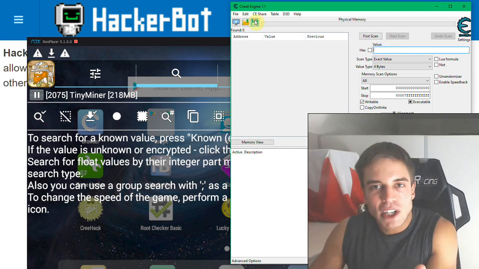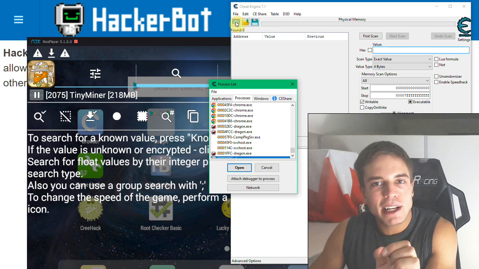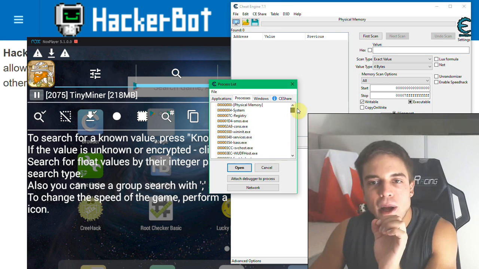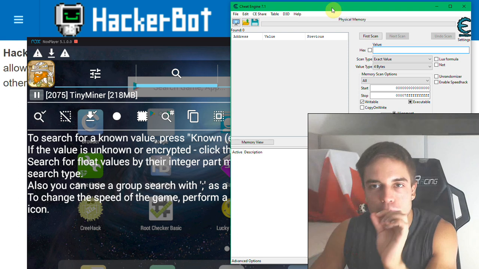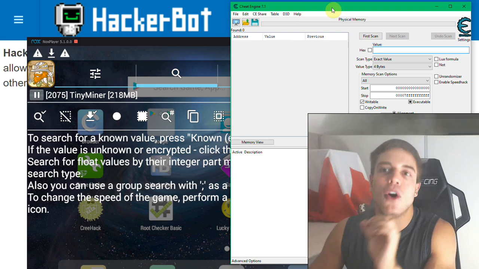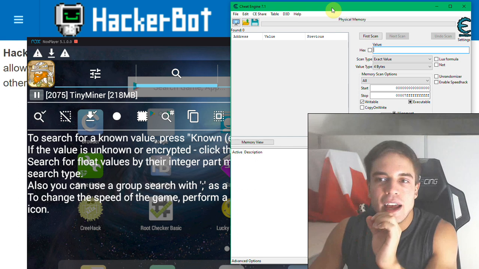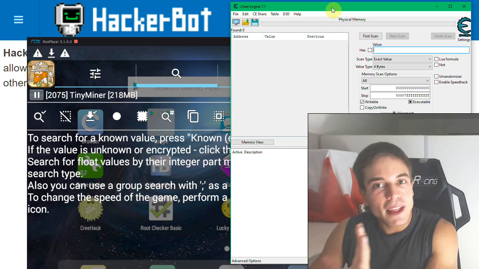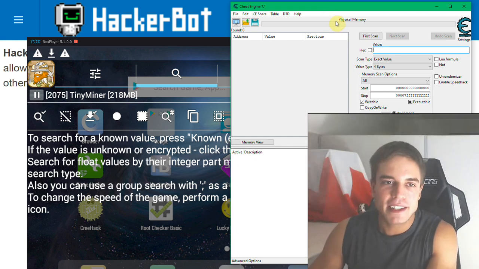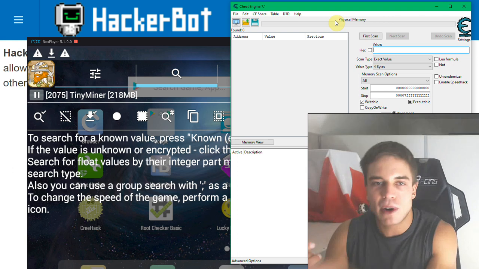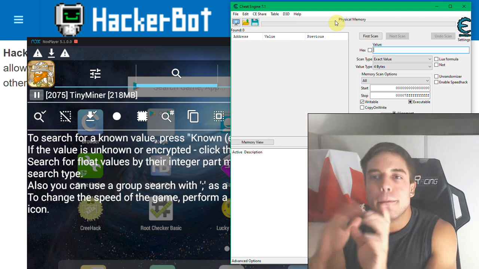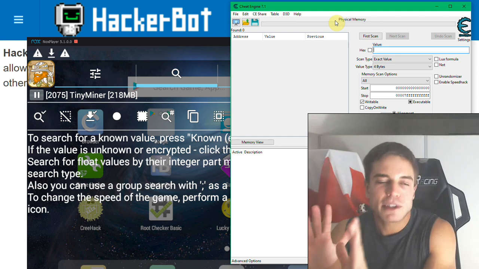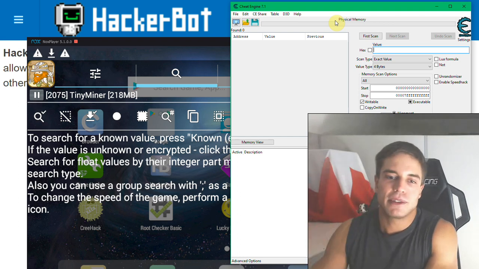Don't forget, connect Cheat Engine not to your emulator process, but to physical memory, okay? That's the way to do it for pretty much all the emulators out there, all the major ones especially. Now, that doesn't guarantee that you will find the exact value of your money. Sometimes it's encrypted, sometimes there are other reasons why you can't find it, but it works with a lot of games, especially single player games, all right?